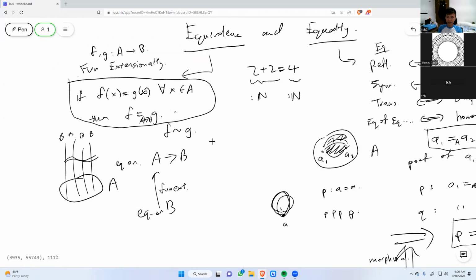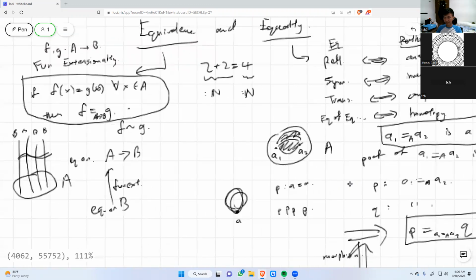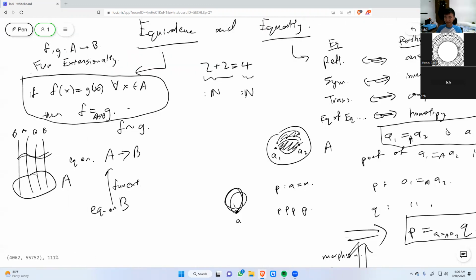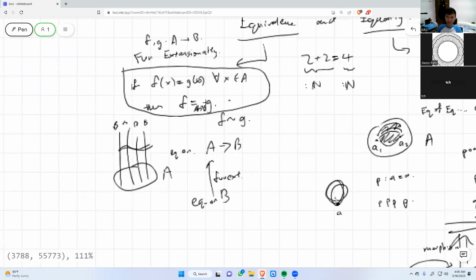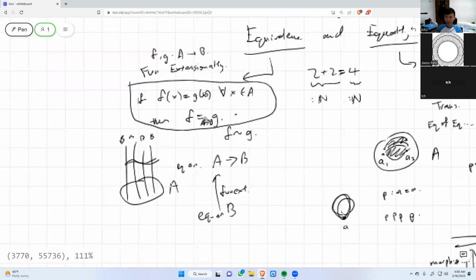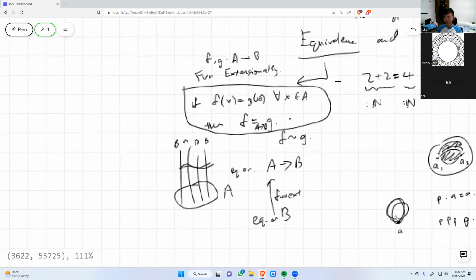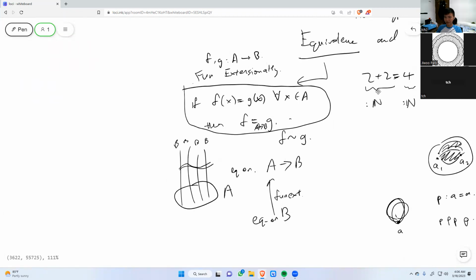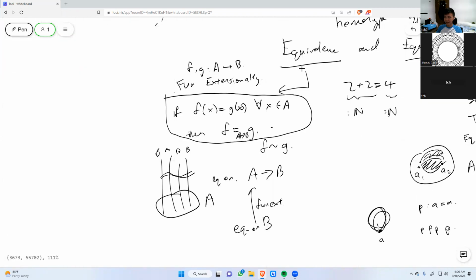Yeah, so equality is quite strict in some sense because you're saying literally that two things are equal, but equivalence is a bit nuanced in what you might mean by this. Sorry if that wasn't very clear, but the takeaway is just that equivalence is similar to equality, but it's not exactly the same thing.